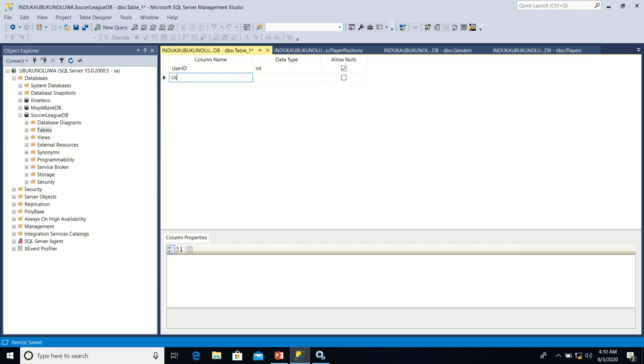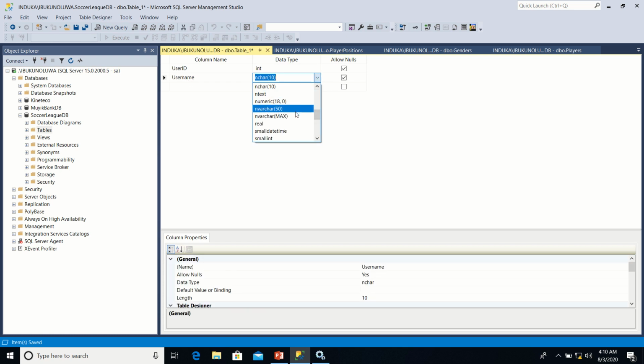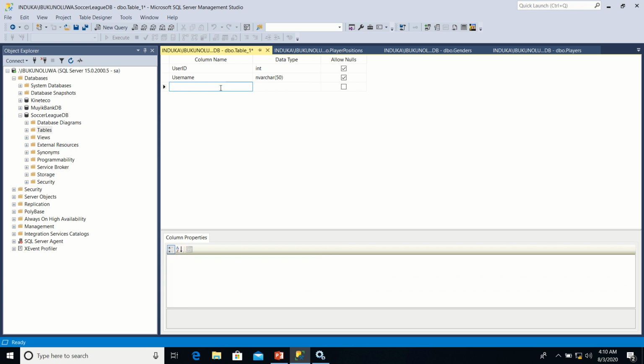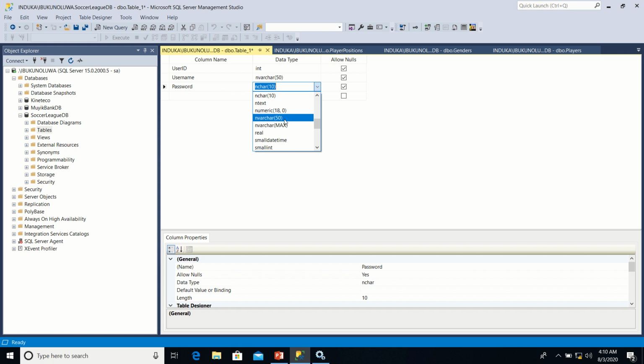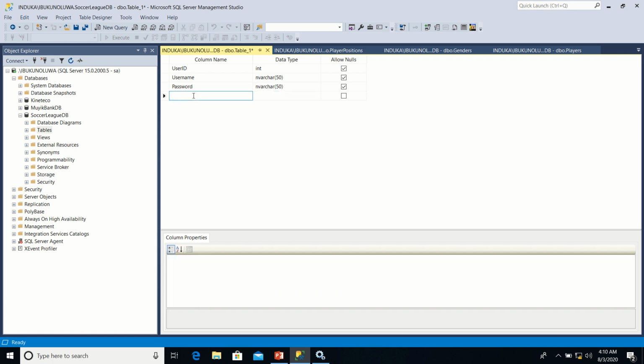Then I have username. That nvarchar 50. Then I have the password. Make that nvarchar 50. Then I have team ID.